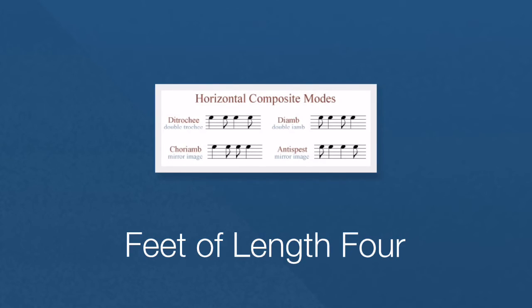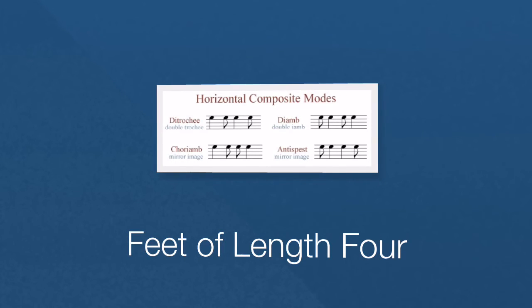Trochee, iamb, trochee, iamb. While the antispast, remember anapest, to strike against, well, the antispast is striking against the quadriamb, so it'll begin with the iamb. Iamb, trochee, iamb, trochee. So, let me put together the four patterns into a musical phrase to see how they function together. Trochee, trochee, iamb, trochee, trochee, trochee, iamb, trochee, trochee, iamb, trochee, iamb, iamb, iamb, trochee, iamb.